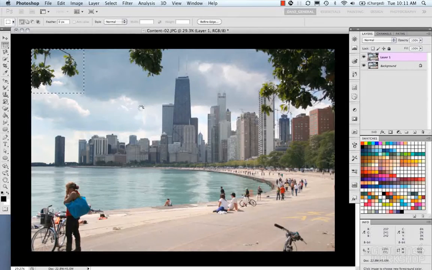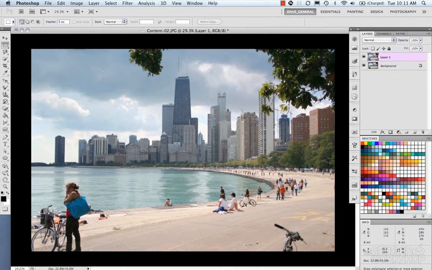Hit OK. Photoshop is crunching this now, figuring out what we should fill there. It took a look at the image, and you can see that it continues here. It assumes that you want to fill that square with the rest of your clouds here.